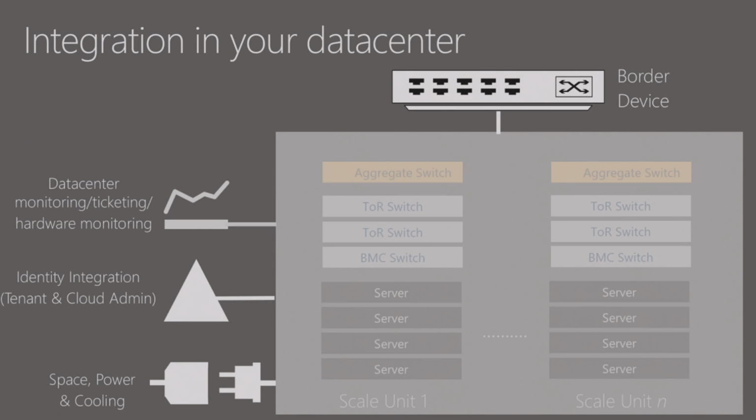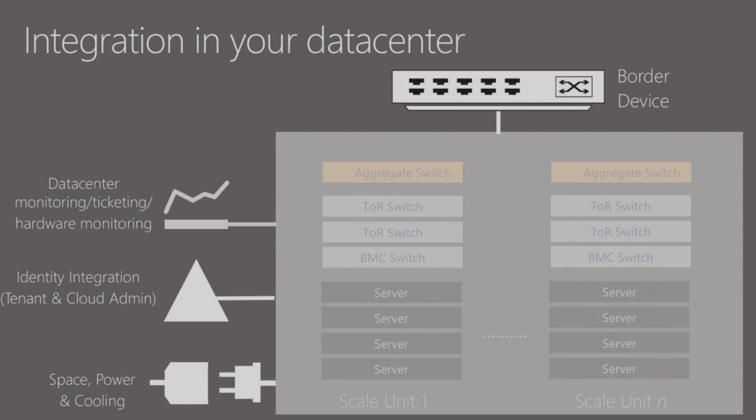So now that you've got this, the system shows up in your data center, right? Now what else needs to happen in terms of integrating in your data center? I've grayed out the actual scale units. So let's say they've sat in your data center. First of all, you need to provide them space, power, and cooling, right? Specifically the real estate facilities people who are responsible for putting it into the data center. Our partners will provide detailed information about the space requirements, power requirements, cooling requirements, and so on and so forth, right? Then you need to think about how you are going to integrate this into your network, right?